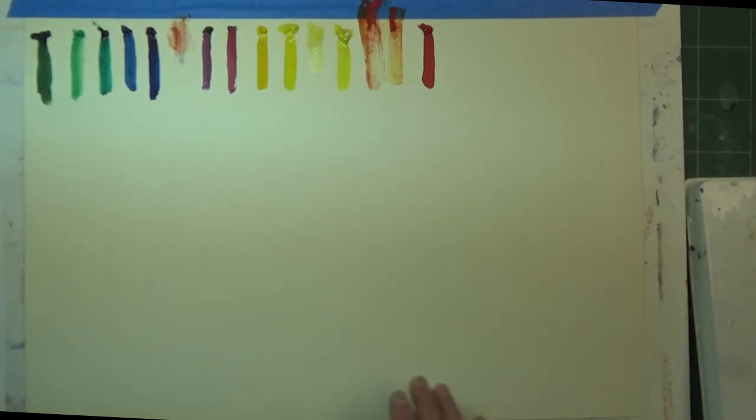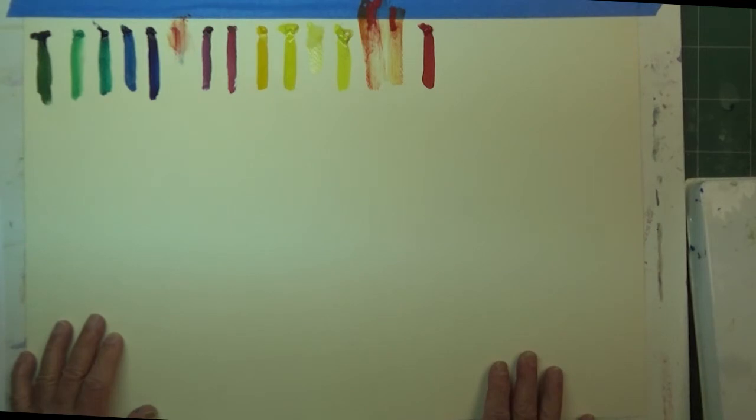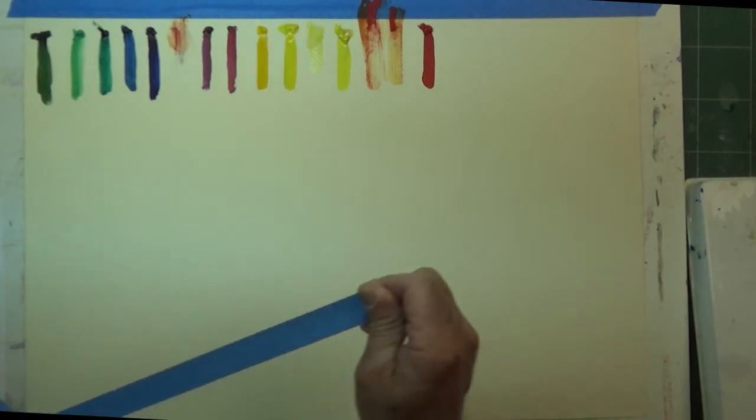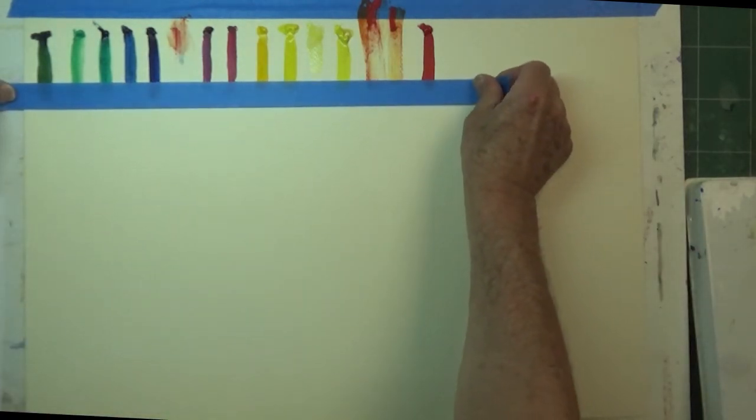Okay, so what we're going to do now that it's thoroughly dry, people, is we're going to just take some tape. I'm going to do this so that it makes sense. I got a nice hard piece of paper so the tape won't bother it. Alright, so let's just put a piece of tape here.